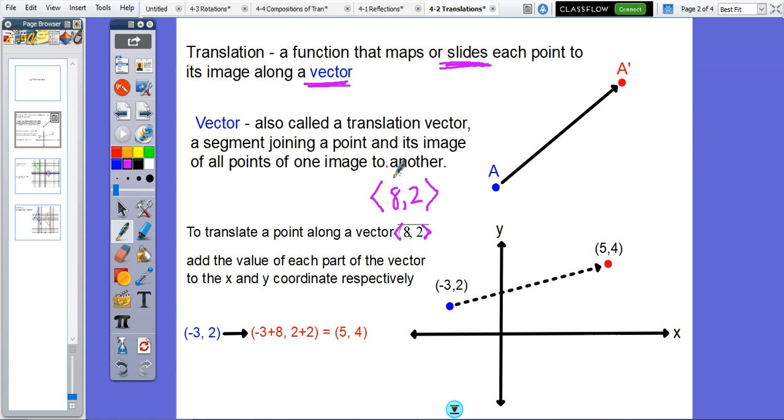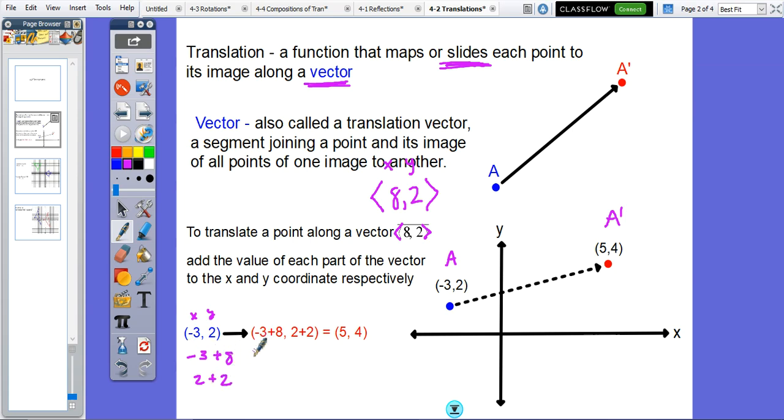Now, just like coordinates, you have an X and a Y, but these two are actual values that you will then put on your given X, Y. So for our example here, we got -3, 2 as our original A, and we're going to move it over here to A prime. It's going to go this way. This will be the final result. So what we're going to do is take our coordinate X and coordinate Y, our -3 and our 2, and we're going to add the 8 and the 2 to our coordinates. So we're going to add 8 to X and we're going to add 2 to Y.